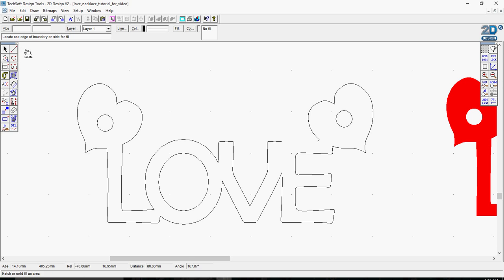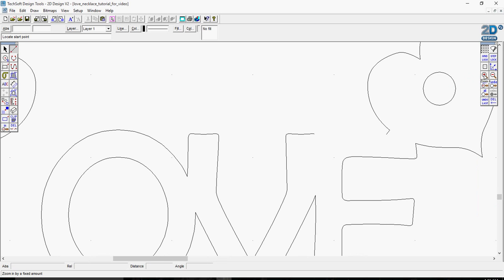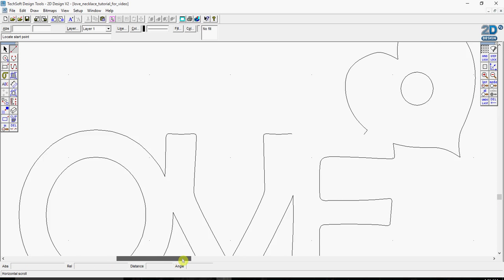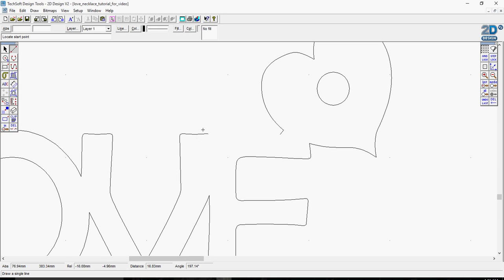Well, I might use a line, so I'm going to choose line. So how can I put a line between this point here and this point here? Well, if I zoom in, I need to somehow attach it to the end of this line here, to the end of this arc, and also attach it there. So over on the right hand side here, where it's the attach tool, if I make sure I've got the attach tool on here, it's pushed in, I've got the line option selected.